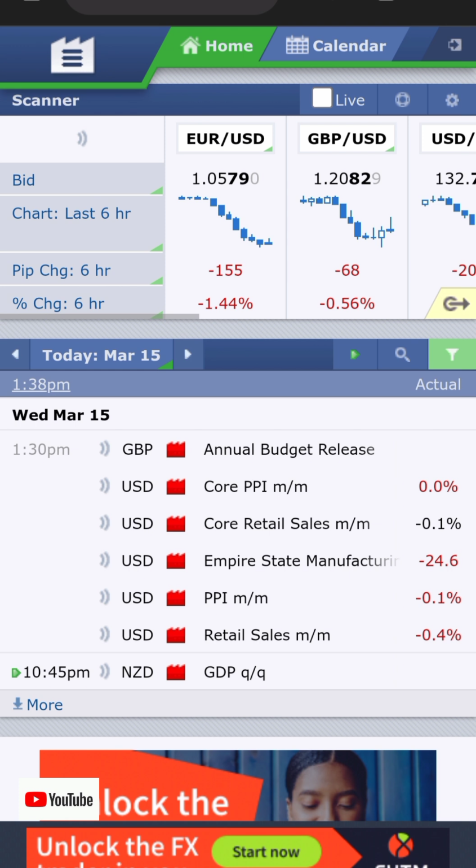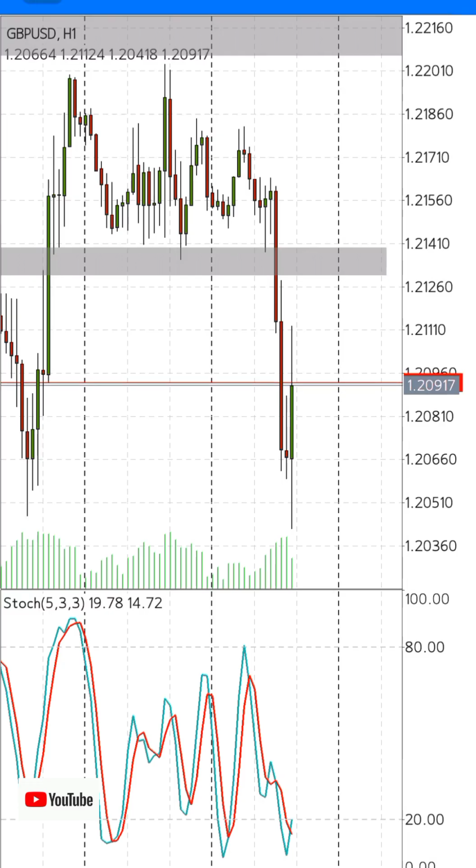This is one of the mistakes that a lot of forex traders make. Always check this before entering the market. We got swept out of the trade some minutes after the trade was taken. This is one of the biggest mistakes that forex traders make.